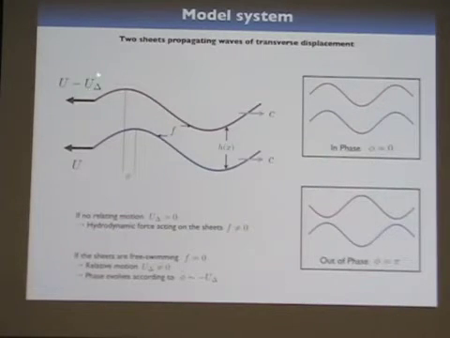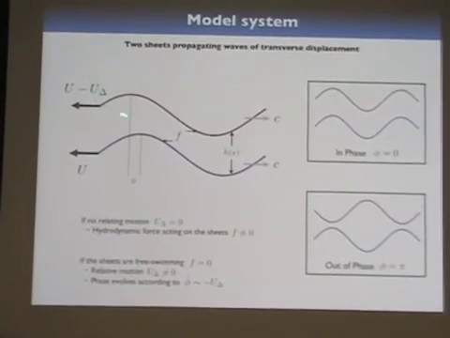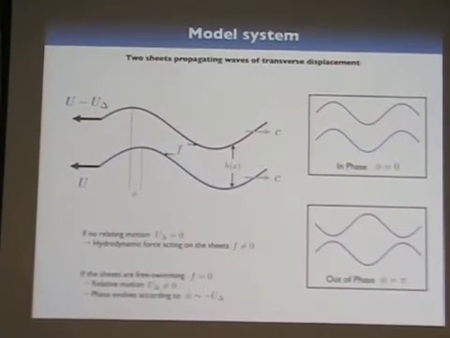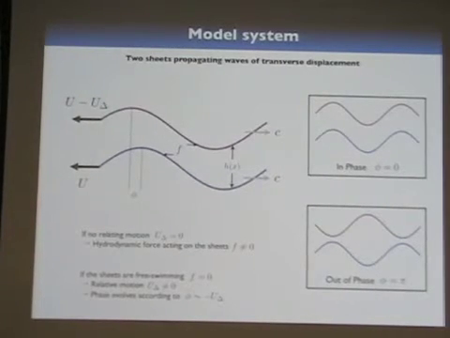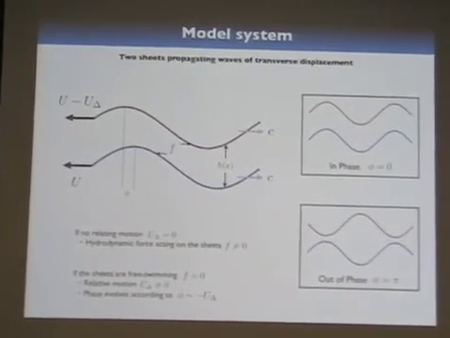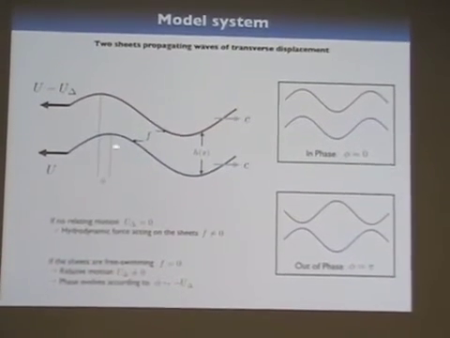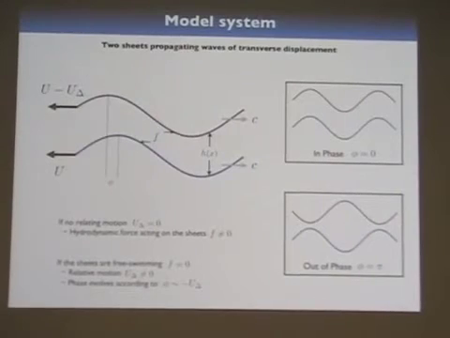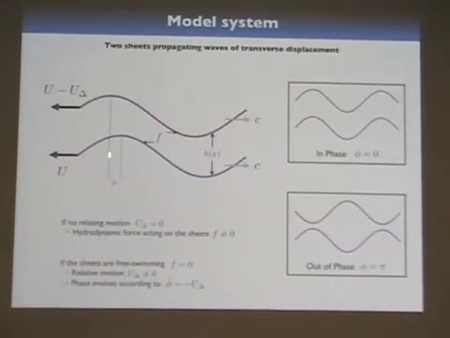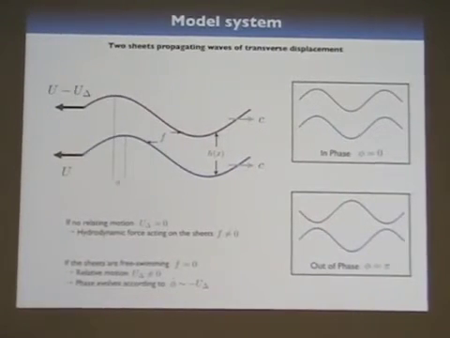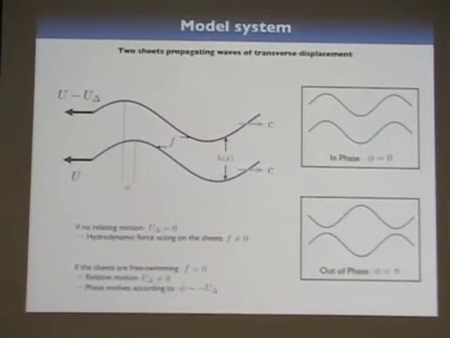So if you set the relative velocity to 0, then in general there'll be a hydrodynamic force which will either act to increase the phase difference, or to decrease the phase difference. We can calculate that force. That's one type of problem you can ask, and it turns out all the physics is already there, because if the force is such that the phase increases, then that means that the situation when the phase is 0 is unstable, and if it actually decreases the phase, then that means that it's stable.